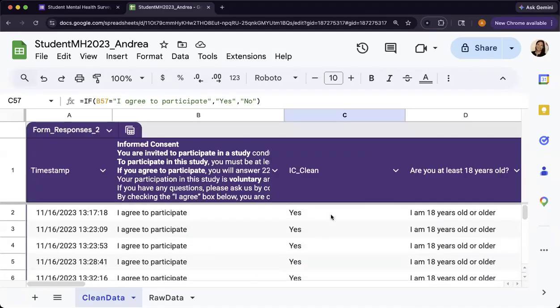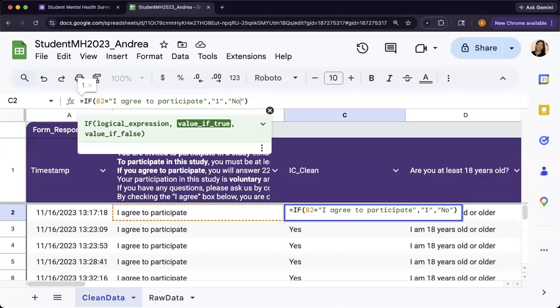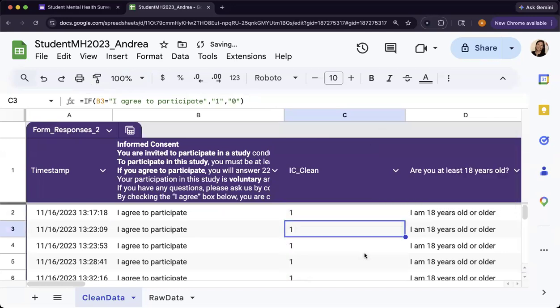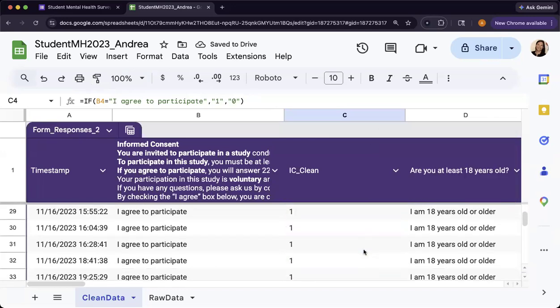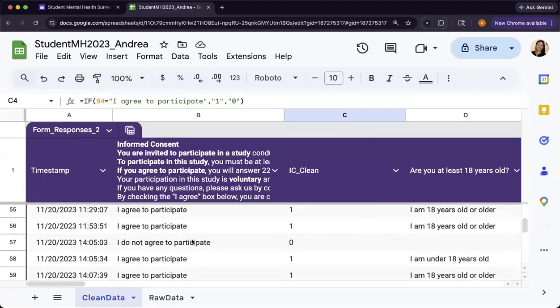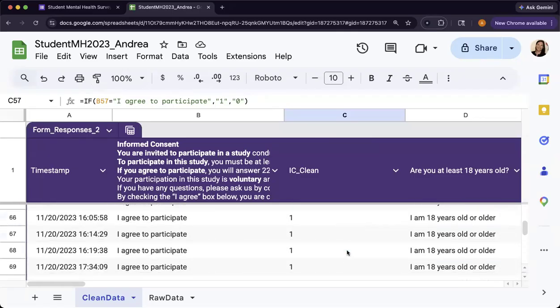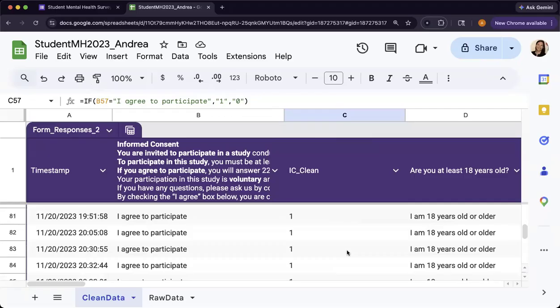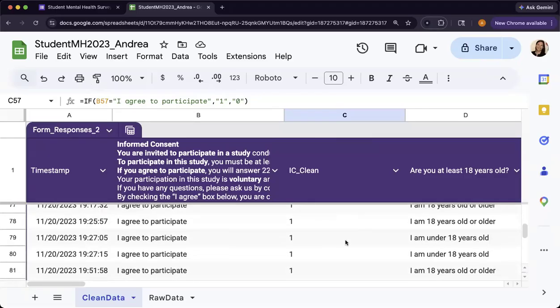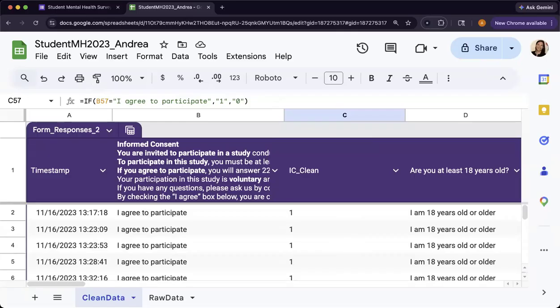You can also change this. If you like to put it all in numbers, you could just say 1 for yes and 0 for no. And again, just drag it down. I'll accept it that time. The problem is that sometimes it doesn't work correctly. If you had a blank response, it might not carry all the way down. So you just want to make sure that your formula carries all the way down. And then when we upload this into Jamovi, we'll change 1 to yes. We'll add a label to it. And so there's some benefits for doing that.